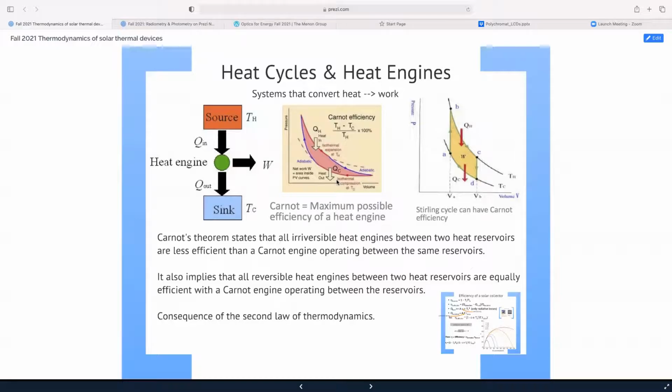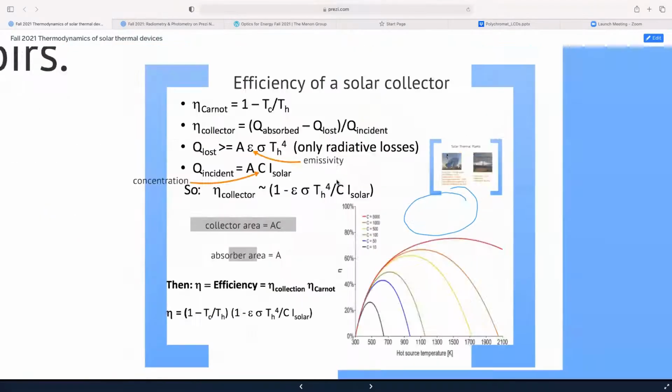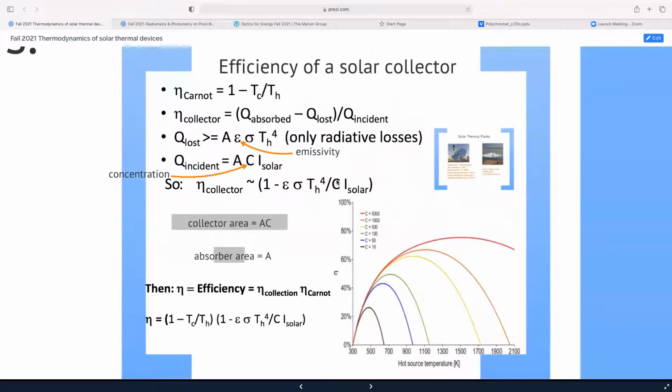Next, you should also be aware that there's something called a Stirling cycle. It's a different engine, but not terribly important. It is something that can come close to or equal the Carnot efficiency, but since we are not a thermodynamics class, I'm going to skip that. So this is probably the most important slide I want you to think about as part of this part of the lecture, bringing all these concepts together.